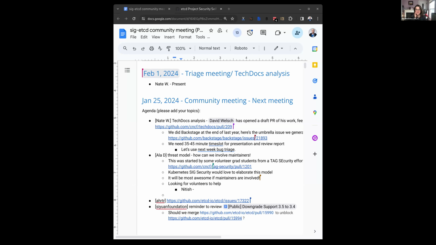We need people who are really familiar with etcd's architecture to help us map that out, and to map out the core etcd workflows. That exercise in and of itself will help us scope the threat model specifically. So problem number one is, like I said, draw pictures, map the attack surface.